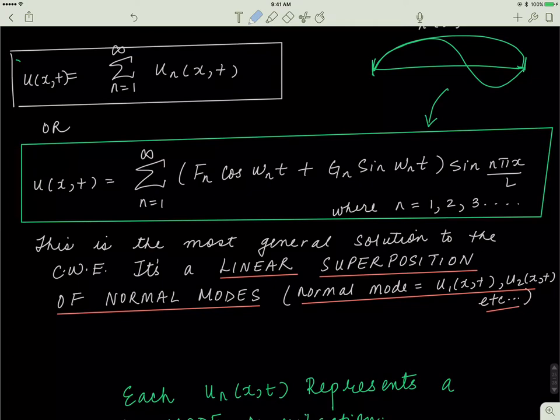It's really not important to understand normal modes and linear superposition states from the classical wave. The classical wave is useful to kind of understand the math behind the phenomena of separation of variables. The classical wave equation is a really good problem that helps us set up our understanding of how to use separation of variables. But beyond that, the classical wave equation won't be much use to us. We'll be moving on now to the Schrodinger wave equation soon enough. But before we do that, I want to simply explain a little bit about what each u_n(x,t) represents.